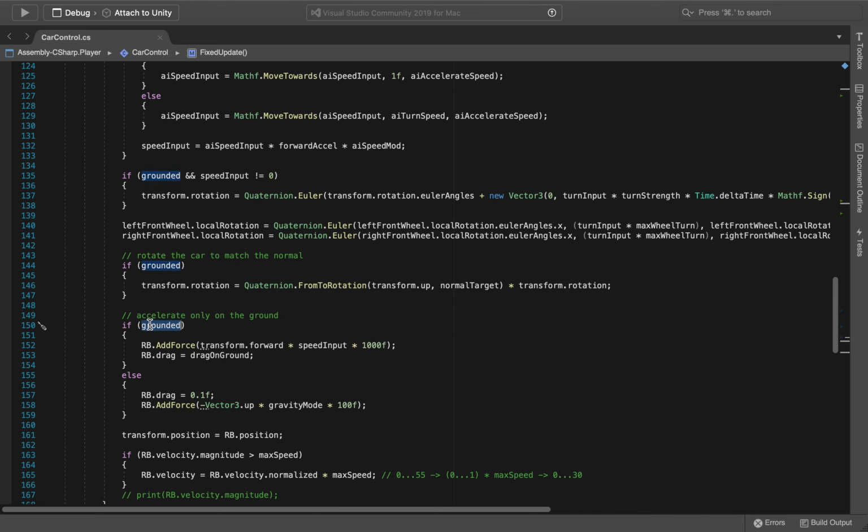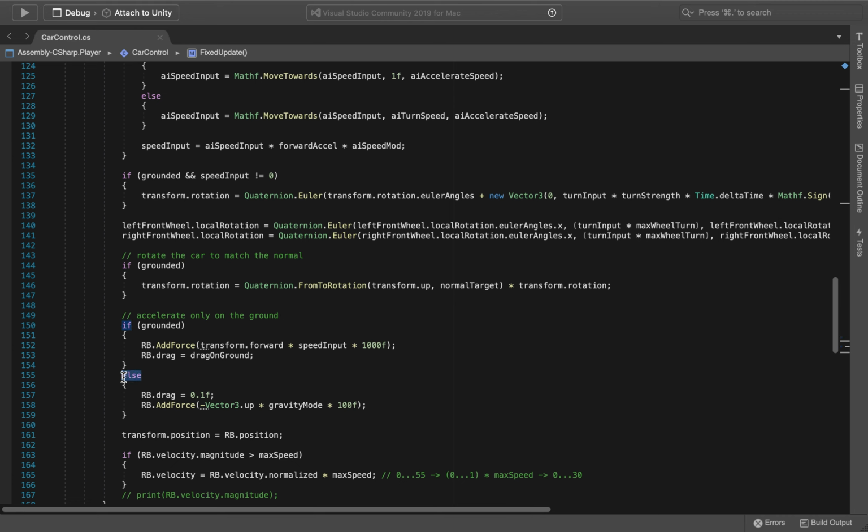Okay, and then we have the accelerate only on the ground. So when our car is on the ground, we want to add speed and to accelerate it. This is just for the player's car because we don't actually have access to the AI player's car, sorry. So when our car is not on the ground, we will not be able to accelerate it or turn it, and so we will not be able to add speed to it, because if the acceleration is 0, the speed is constant, we cannot add to it, and the speed will just drop down.